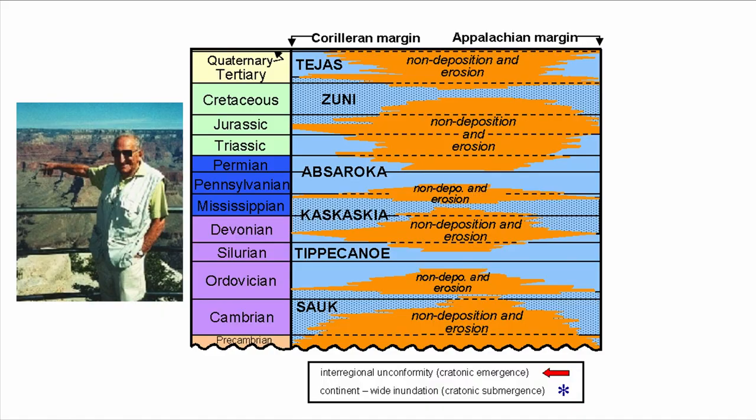But moving from allostratigraphy to sequence stratigraphy, you might wonder where the term sequence stratigraphy comes from. And really the oldest use of that term is in the 60s by Lawrence Sloss. And in his case, he was referring to the North American craton. And he defined sequences as essentially six big sequences that are bounded by unconformities on the North American craton, from the Cambrian all the way to the Quaternary. Now his sequences are actually really large, but they are bounded by unconformity. And this is really the first use of the term sequence that will eventually lead to sequence stratigraphy.